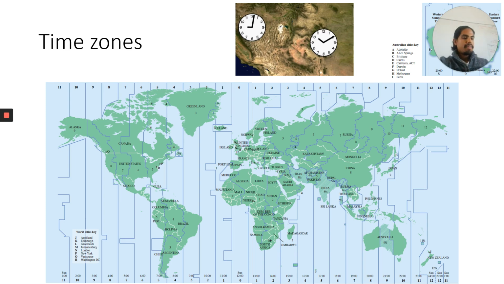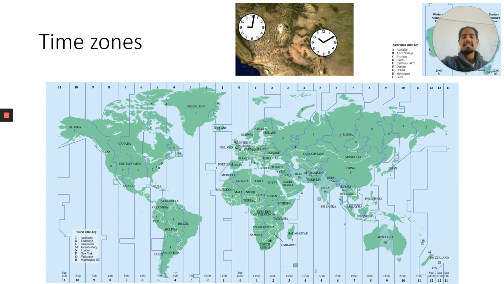Right, so because our Earth rotates around, the sun is going to shine on different parts of the Earth at different periods. We're never going to have the entirety of the Earth covered in light, and we're not going to have the entirety of the Earth covered in darkness. But we also want to be able to refer to these hours of light and hours of darkness in a similar way. Right? Here in Australia, we want to call 6 or 7 a.m.